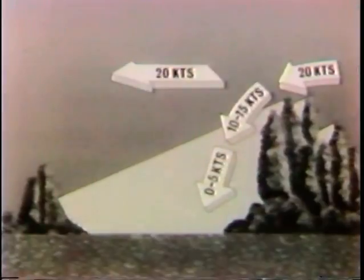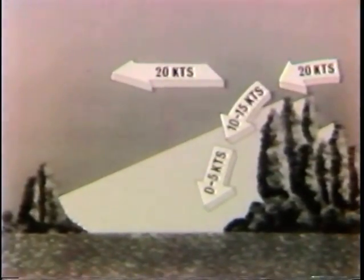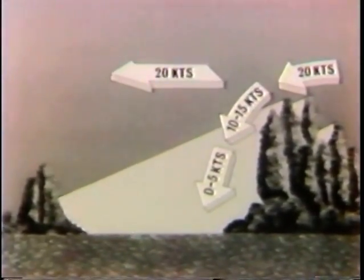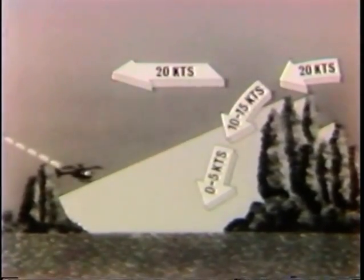One more wind factor which must be taken into account during high reconnaissance is a phenomenon called lee effect. Lee effect could be a problem in this landing area if the wind were in this direction over the tall trees. Out from the dense tree barrier is a wide area which is in the lee of the wind. In this area, the wind is masked or blocked. Although there may be a 20-knot wind above the trees, the wind at ground level is nearly calm.